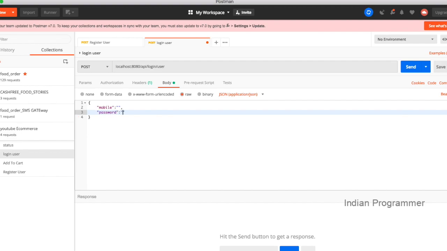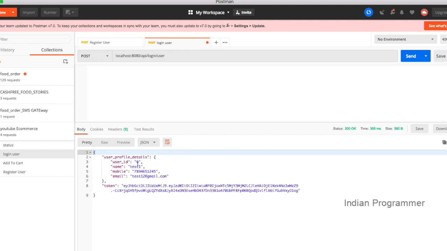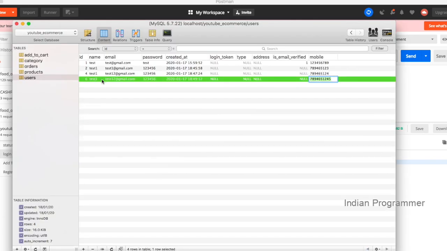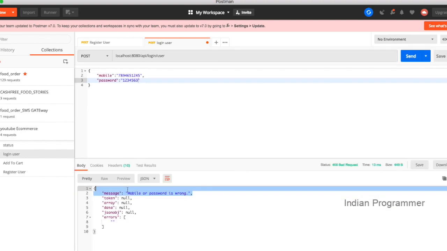Password. Okay. So this thing I'm just trying. I will get that. Yeah, I got the data. So 6. Yeah, 6. So just trying with some other password to throw the error. Okay. So yeah, it's working fine. Both login and sign up are completed.